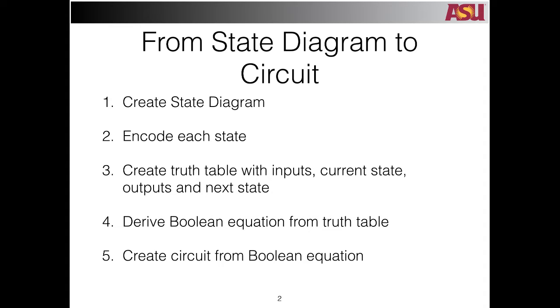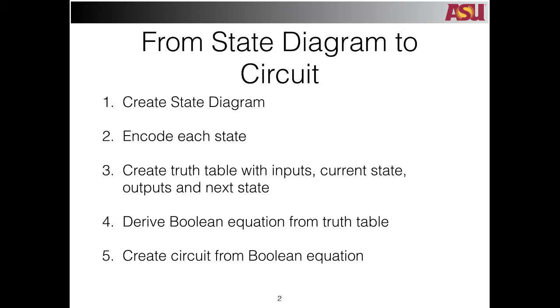And something similar is happening with the outputs. So you list the output of the finite state machine. So whatever you want the finite state machine to basically output, you have as an actual output of that subcircuit. The next state is also one output, which is necessary to indicate what the behavior of the finite state machine is. And this next state is generated by the FSM itself. Okay, so that's the third step, creating the truth table.